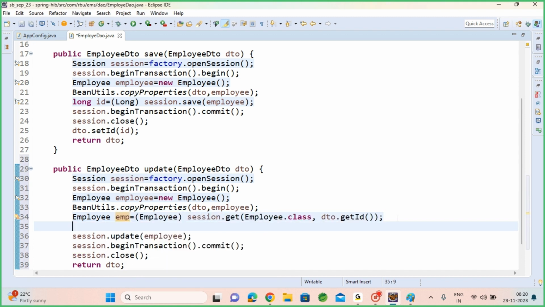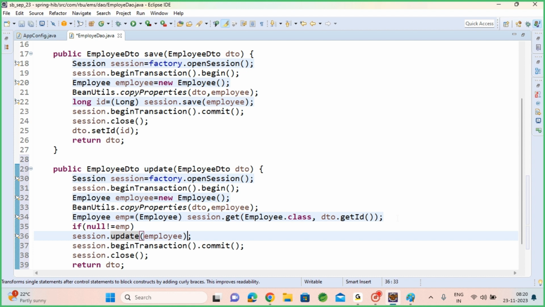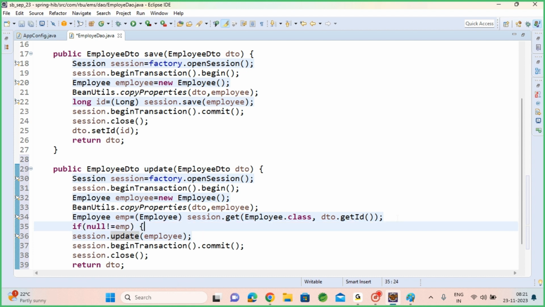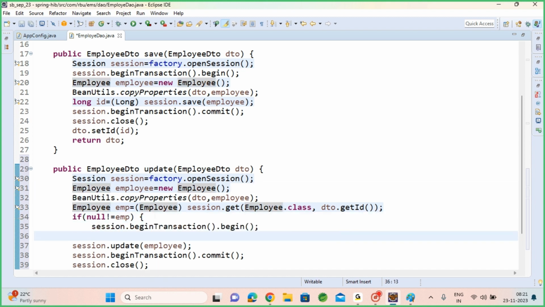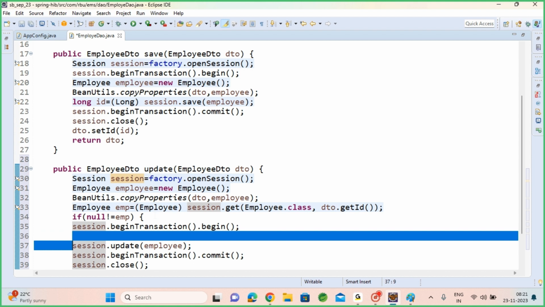If not equal to null, update it and commit your transaction. Or you may do all this stuff here itself. Beginning the transaction also you can do here. If the employee object is there, just do the update.